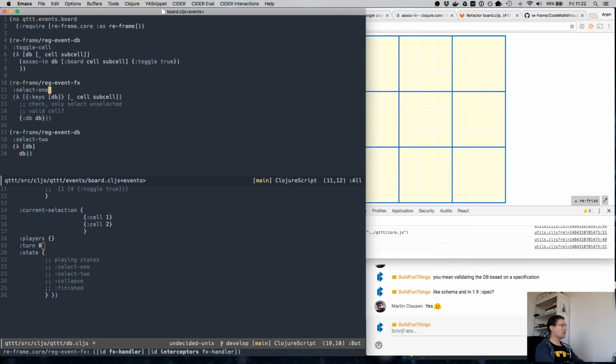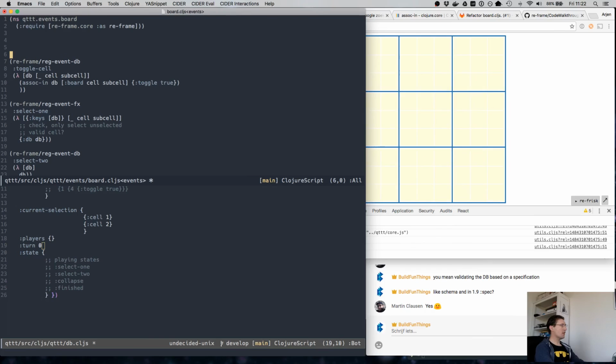So we have these toggles right here, and the events, we would have a bit of internal game API right here, and these would be the actual public events.